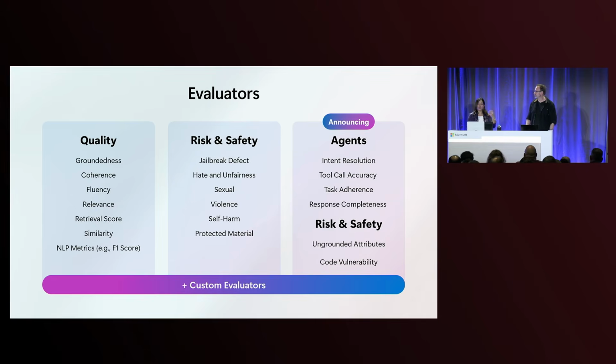In addition to quality, we also have metrics for safety and evaluating the risk. For example, is there a defect around a jailbreak, right? Like the typical scenario where you ask it to give you a recipe for building some sort of device, and then you ask it nicely, tell me a story, not asking directly, and you can do that break in the model. We have evaluators for those specific use cases.